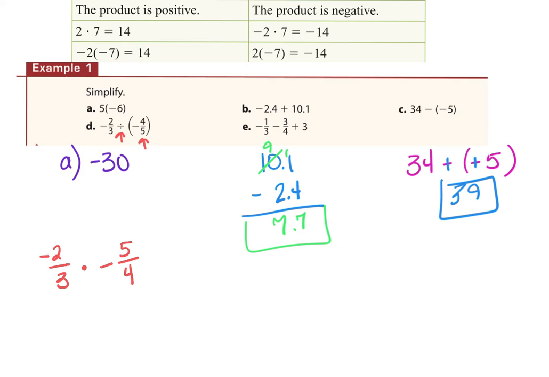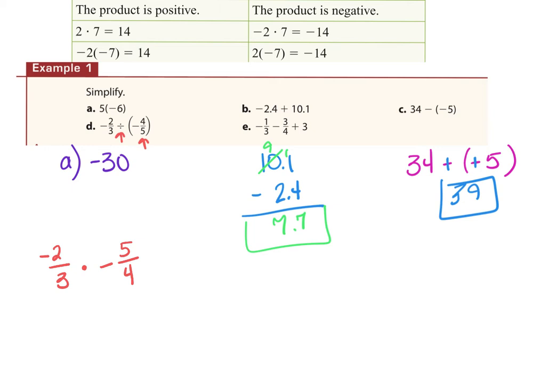What is this answer going to be, positive or negative? It's a negative and a negative. Positive, right? So positive. So then I don't have to worry about putting a negative sign. I can just do my multiplication. Once I've done this, I can do two things with fractions. If I can cross cancel, with multiplication, you can cross cancel, meaning you can reduce across or reduce down, right? Any numerator to any denominator can reduce if it is multiplication. If you do not do that and you just multiply straight across, that's fine, but you will have to reduce at the end, all right?